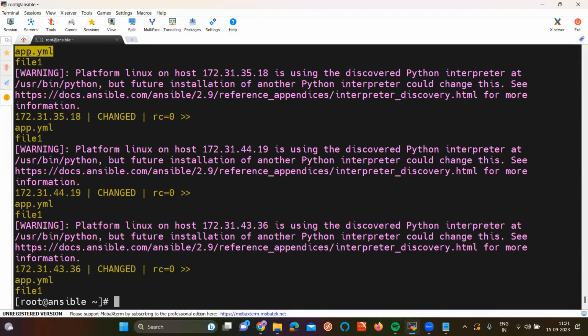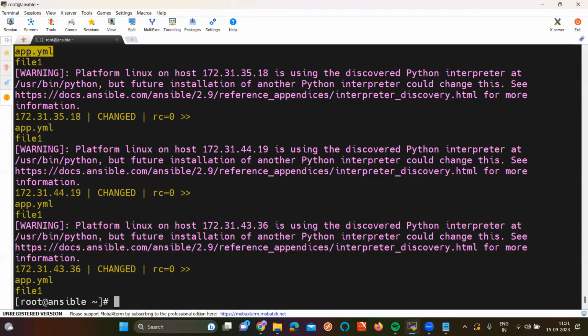So definitely we need to copy some files to all the worker nodes. Why? Let me tell you one real-time scenario: you have some scripts to update the server. For example, I have one script, sir. I want to run this script on every server. I have 100 servers. Will I go to all 100 servers and run it, sir? What I'll do is copy the script to my Ansible server. With the Ansible server, can I copy it to all my worker nodes? So this automation is going to work.